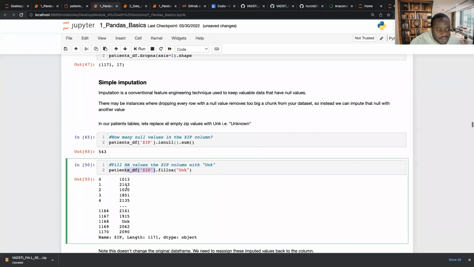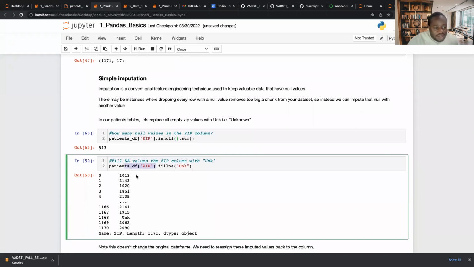What this does is it returns the result, but it does not store it in place. You have to save it yourself to store it. So you would do something like patients_df zip equals patients_df zip fillna UNK.